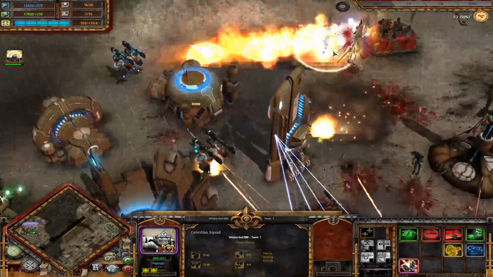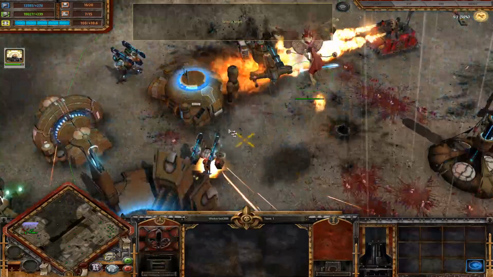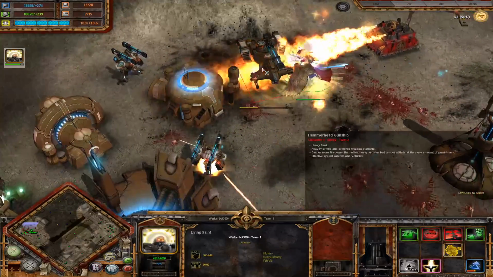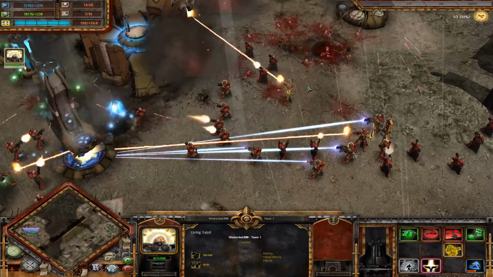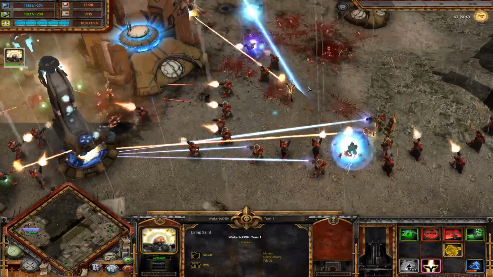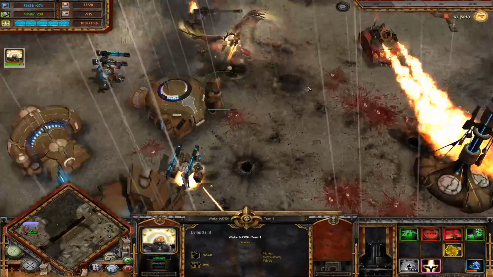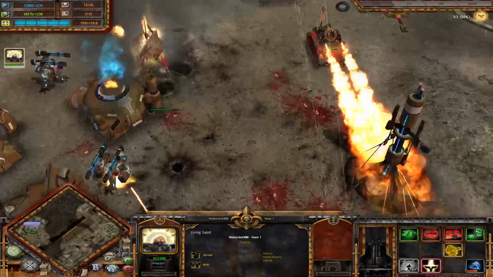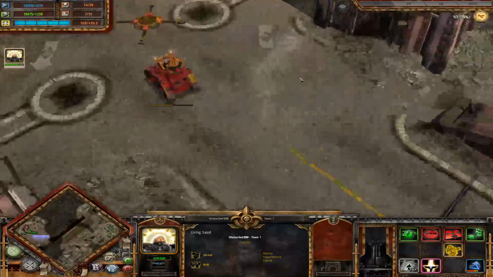Now, if you're feeling really spicy, you can throw in a librarian that knows Might of Heroes, which gives any model within 12 inches +1 to strength, toughness, and attacks, and cast it on the sergeant. Now that beefed up sergeant stats should be strength 5 toughness 6 with 7 attacks after all previously mentioned conditions have been met. Feel free to bring along a lieutenant to roll wound rolls of 1.